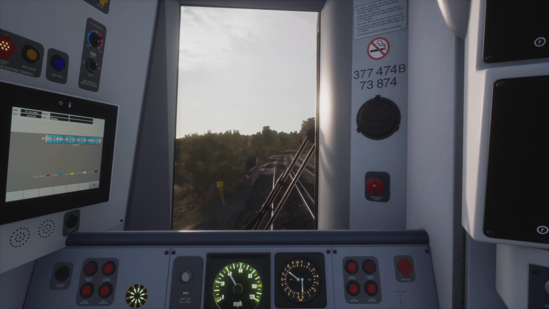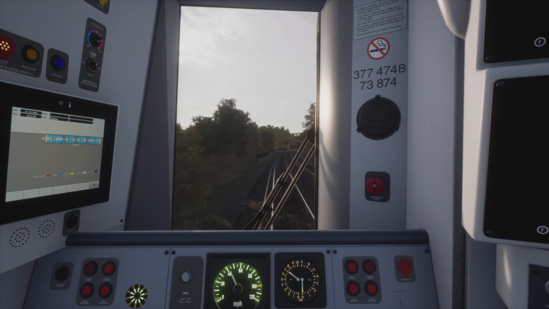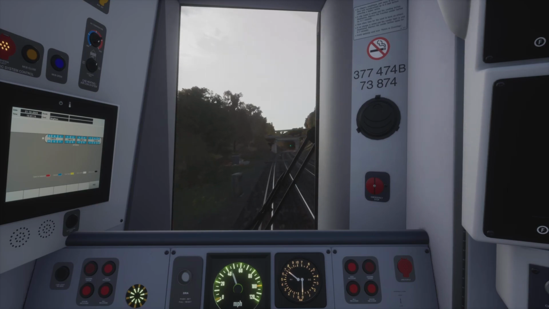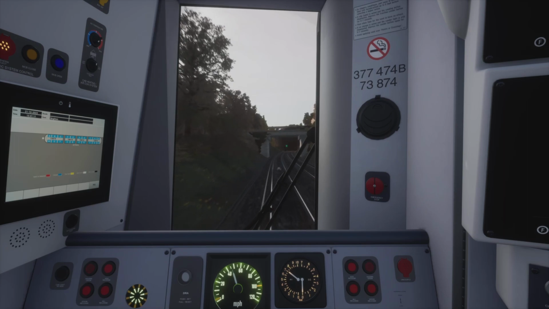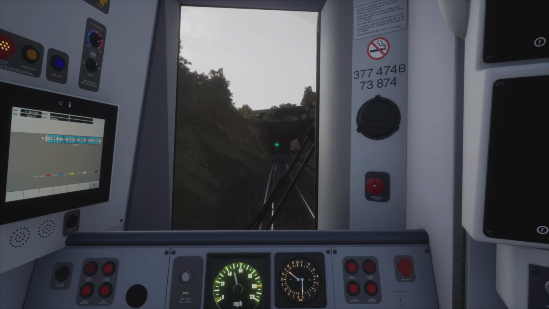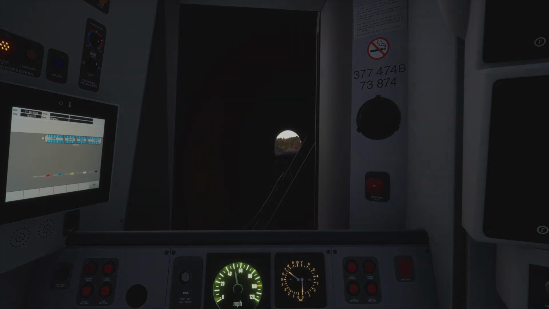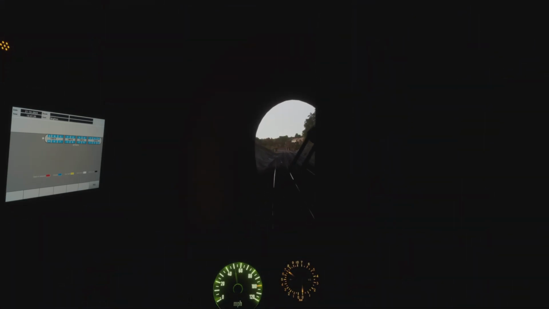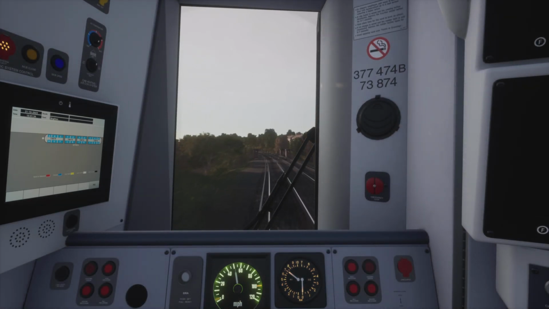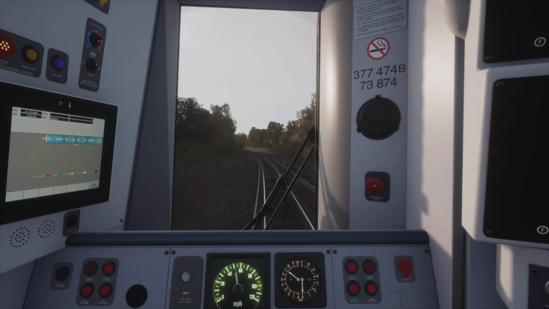continuous downward gradient between Falmer and almost all of the way into Brighton, but about a couple miles out from Brighton it becomes an upward gradient, I think, for a bit. I can't remember, I haven't driven this route in ages, but we'll soon find out. So we got up to 50 miles an hour. I'm gonna reduce the power to power notch 2. That should balance us out at around 55.